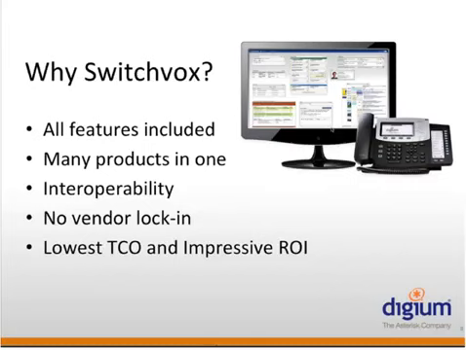Interoperability: we work with lots of connectivity, both on the phone side and on the provider side. If you think about connecting to your phone company, we can connect in lots of different ways, whether it's analog lines, PRIs, T1s, E1s, or BRIs. We connect with all of them. And then we are natively SIP. So if you want to take advantage of SIP trunking and the cost savings it can give you, we work that way out of the box.